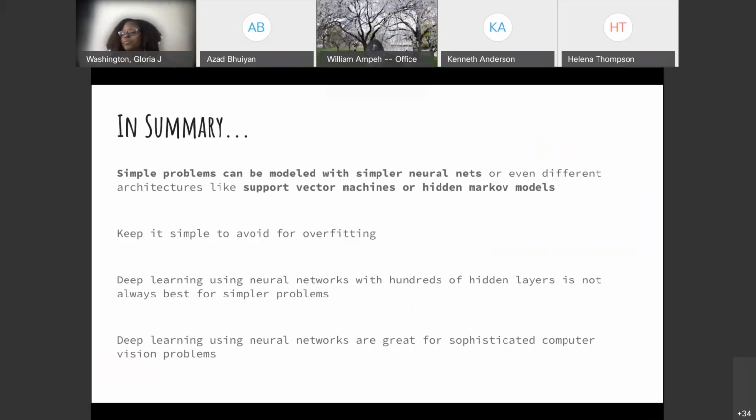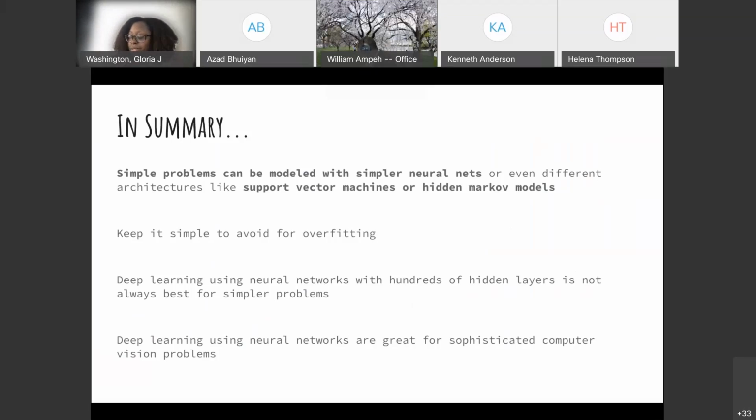Support vector machines have proven well in natural language processing. They've been used with automatic code switching, which is something my student is doing, and automatic translation of languages from one to the other, where you might not have a huge data set with a lot of different examples. So something to think about. And for simpler problems, keep it simple to avoid overfitting. Also keep it simple in general, to be able to understand what you're actually using.